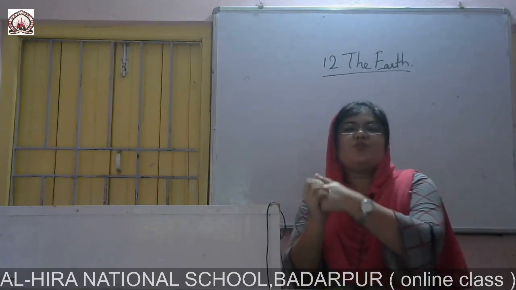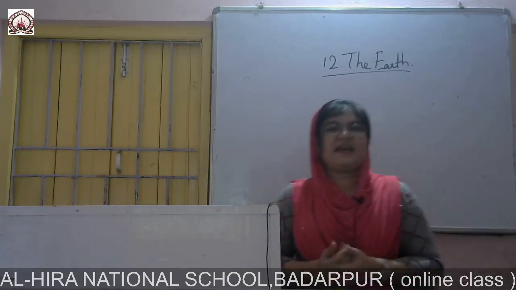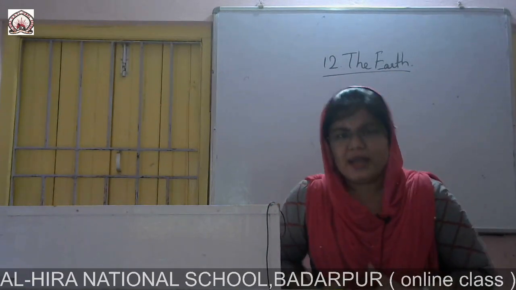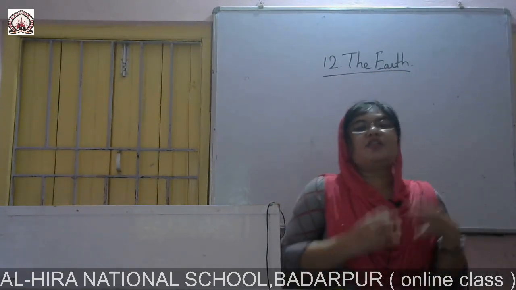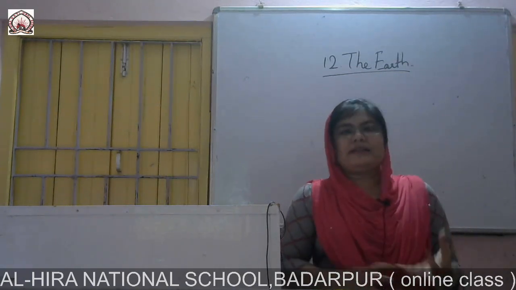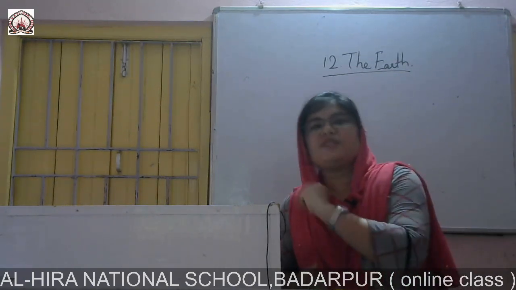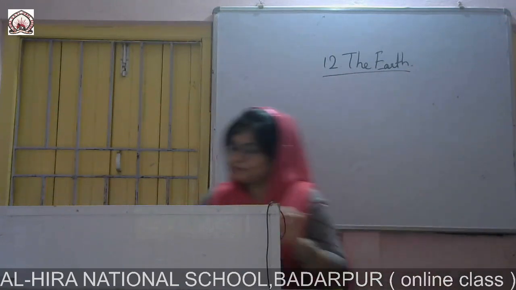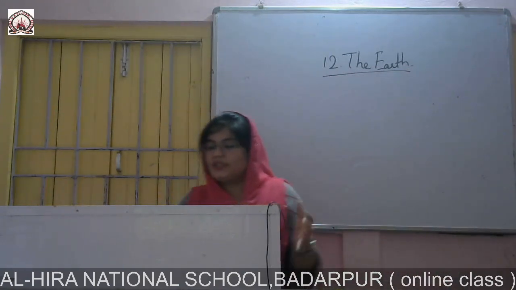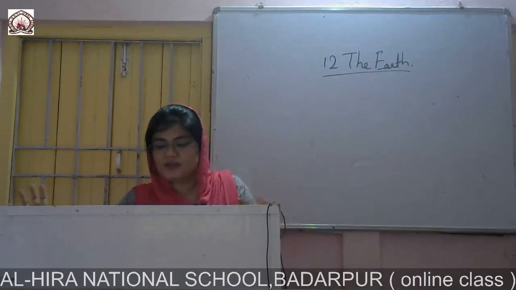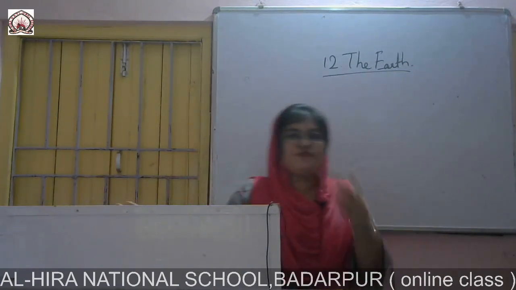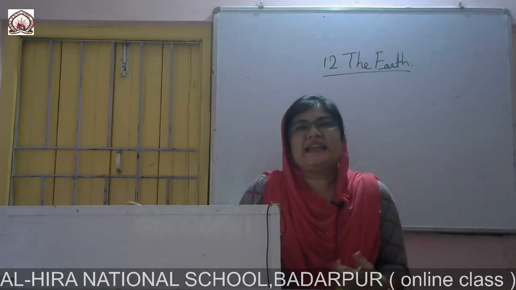So we say it is a summer season. And the part which stays away from the sun, that part is said to be winter. So the winter season is not as hot compared to the part which is closer to the sun. In June, the northern part of the earth, wherein India lies, comes closest to the sun. In June, July, it's a summer season.